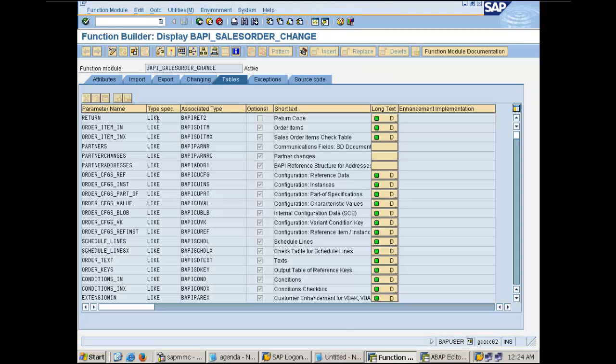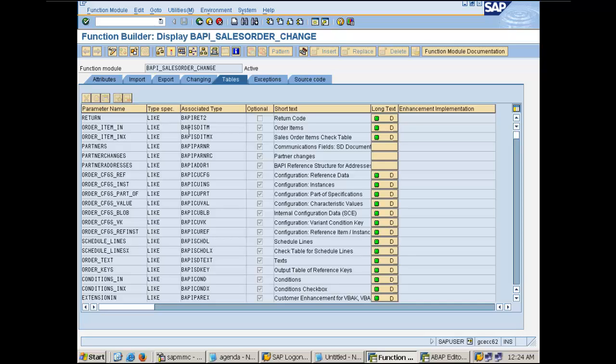So now I hope you are clear with the concept of when we are going to pass the sales order number and when we are not going to pass the sales order number. So for creation, if there is an external number range, then we have to pass the sales order number. But if we want SAP to propose the number range, then we don't need to pass the sales order number. Sales order number will be 0 to 10 for that structure.